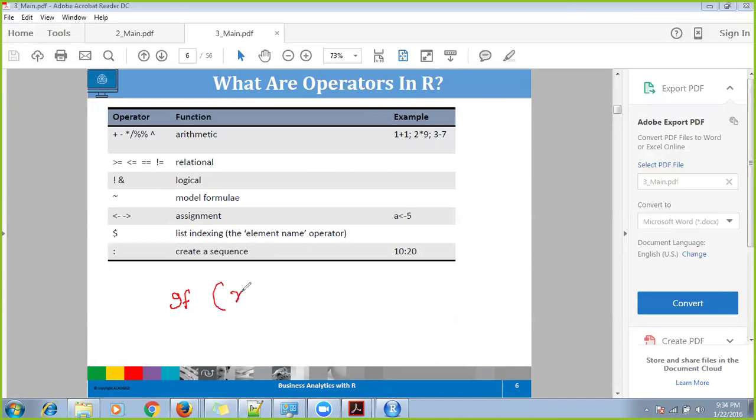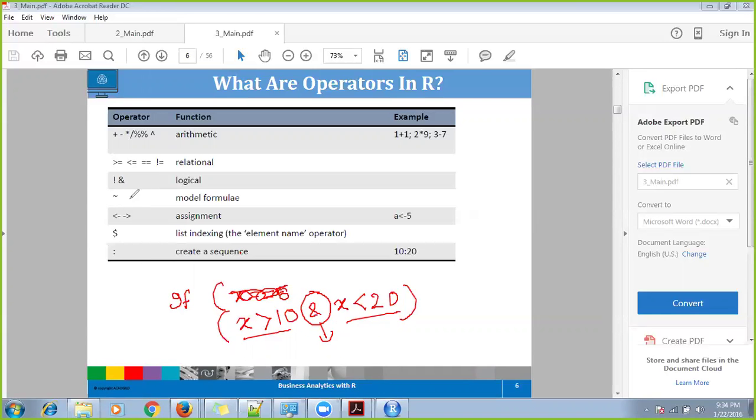In that condition, if x is greater than 10 and x is less than 20, because I want to limit my x value between 10 to 20, it should be 10 to 19. If that is the case, then I'll do something. So you can actually use two conditions with a conjunction called the AND operation. That is the meaning of AND.